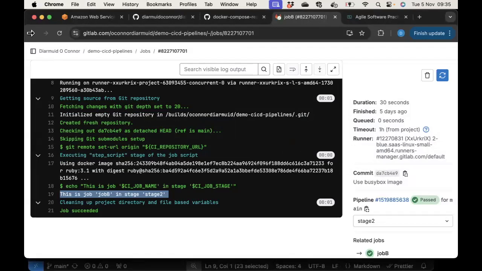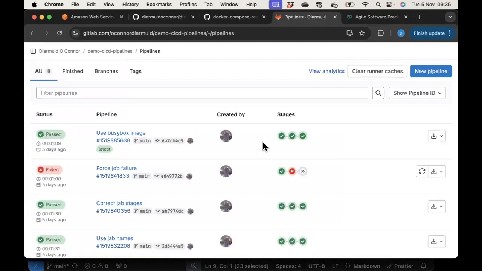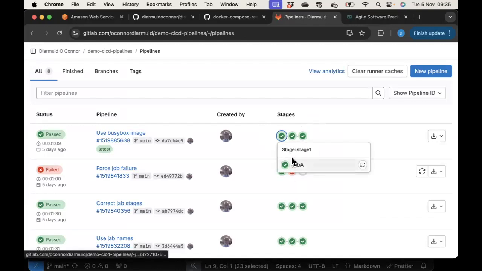And again, to see the pipeline, just select the build option here, build and pipelines, and you will see the outcome of the execution of the pipeline. And if you want to drill down to a particular job, just click on the stage and select the job that you're interested in.